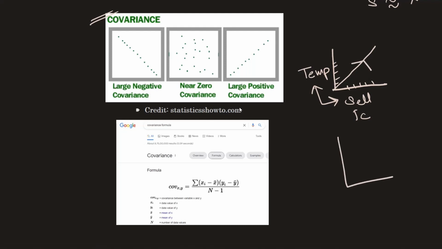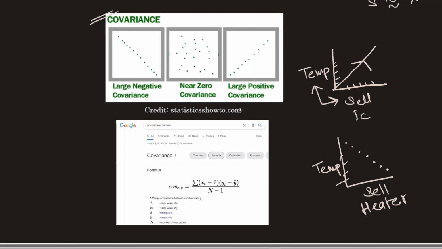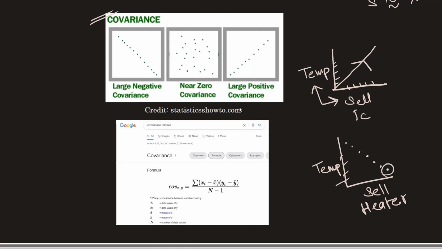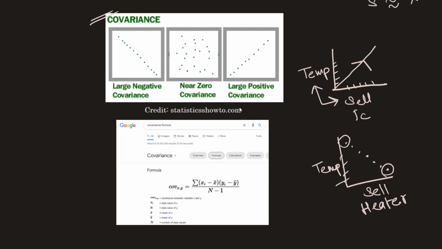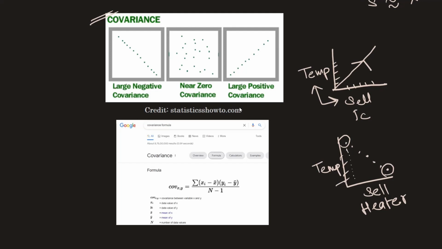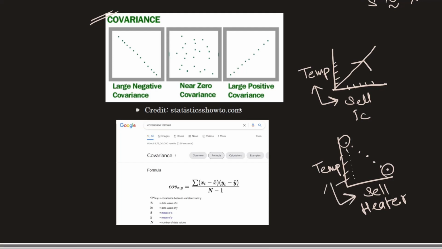Similarly, if we take a similar kind of example with the temperature of the weather and, let's say, the heaters that we use in our bedroom in the winters. If the temperature is increasing, of course the sales will decrease. So here the figure will look something like this, which essentially means when the temperature is at its lowest, which means in the winters, the selling of heaters goes higher. Similarly, when the temperature is on the higher side, comparatively the selling of heaters goes on the lower side. So this was an example of negative covariance.